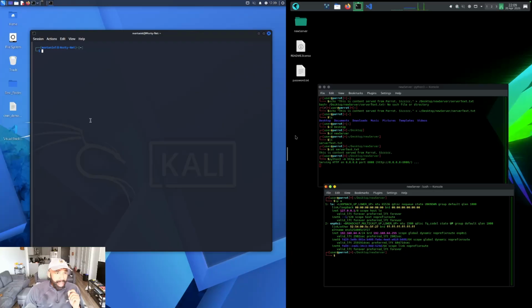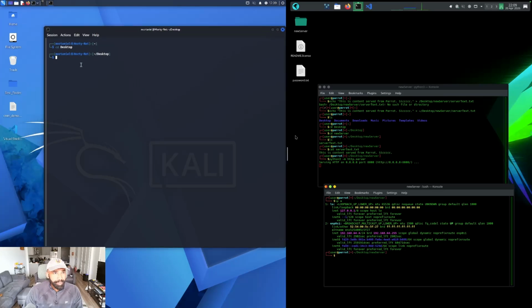So on our machine here, we can copy the files. Let's just cd into our desktop, because we want to copy the files here so you can see it populate. Now we'll use the wget command and take note of the IP address from the other machine.